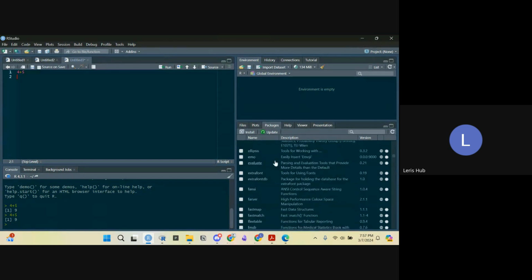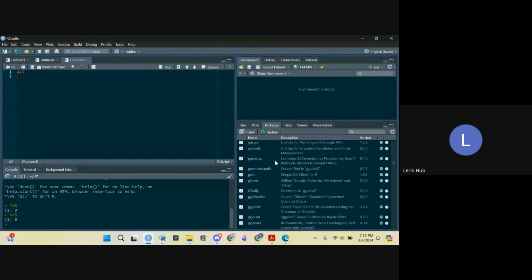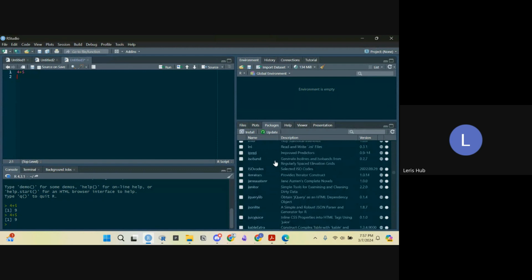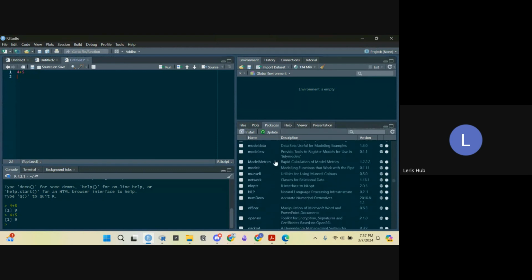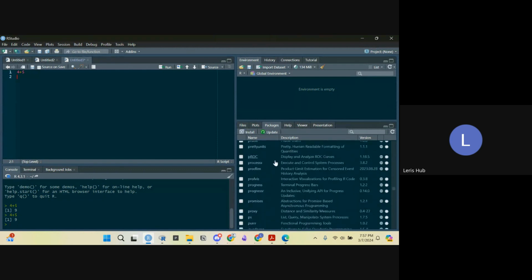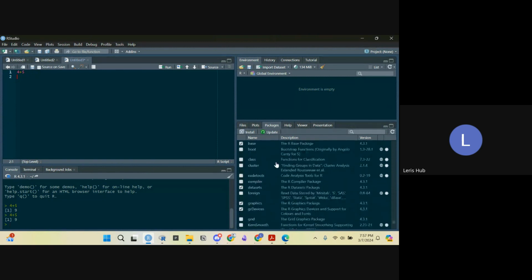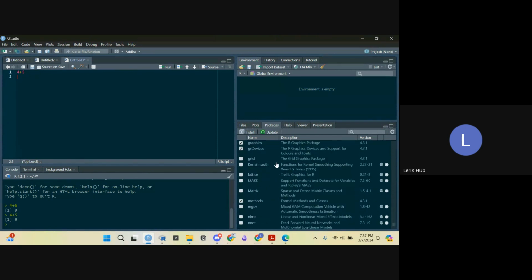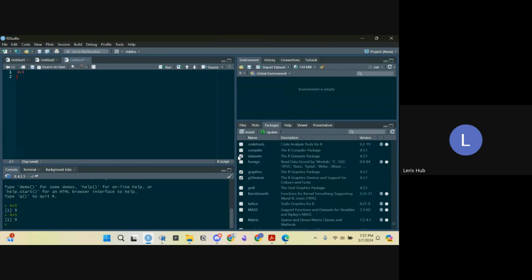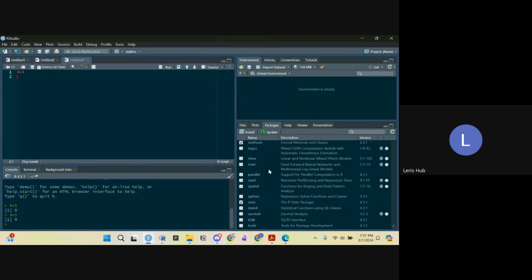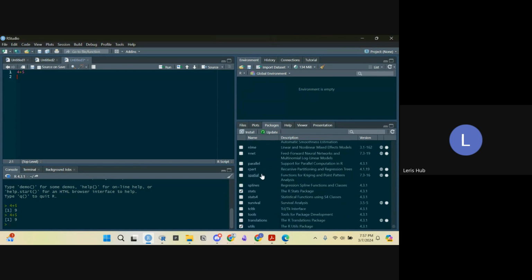So there are several packages that have been made that can help you work easier. As you also work with R, you will make your own packages. When you install R, it comes with a number of packages. For example, you can see that some have this tick mark. These come with base R, so they come already installed, and they are ready to be used.